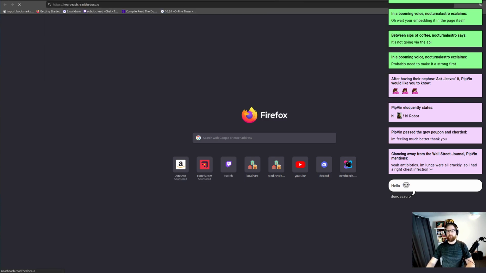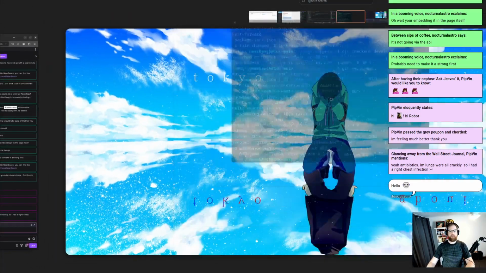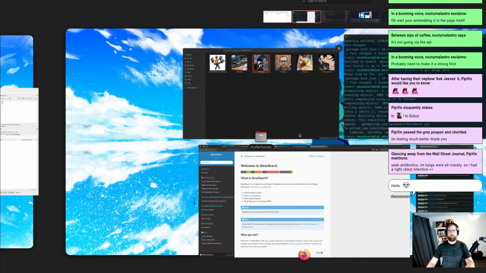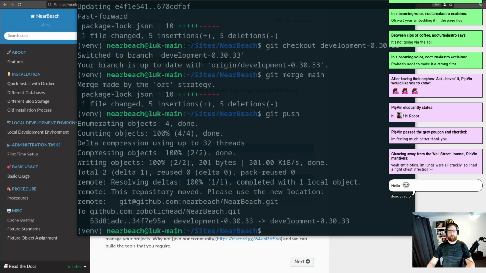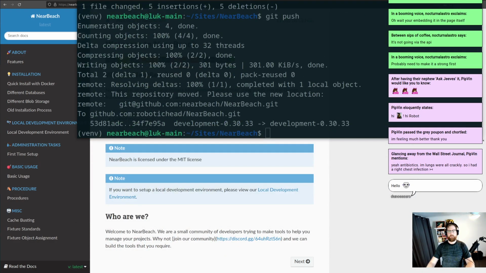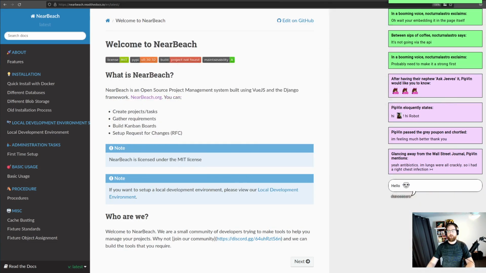And then all we need is NearBeach read the docs. We're actually going to minimize this and drag it over here. I'm going to put that over there for the moment. I'm sorry, I can't read chat, but I've got it on the screen over there.